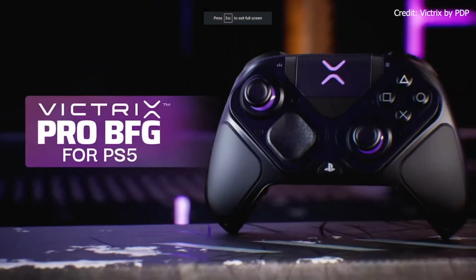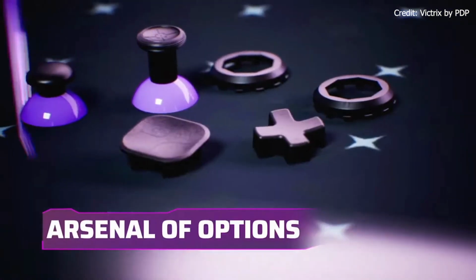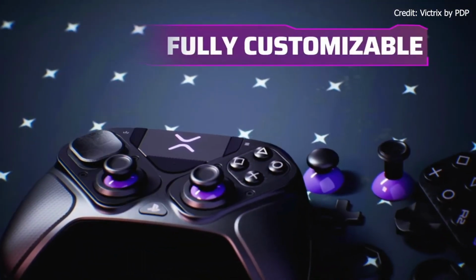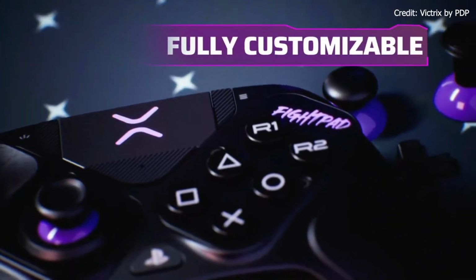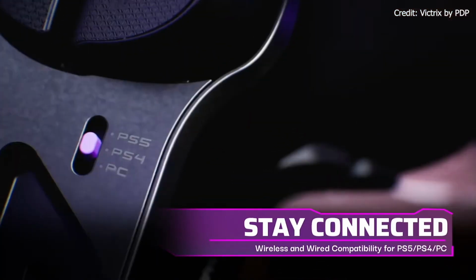Enter the Victrix BFG. Now, the Victrix Pro BFG is a wireless controller that works on PS5, PS4, as well as PC. It features two different connectivity options. You can use it wired with a Type-C to a Type-A cable, or you can use it wireless with a 2.4 gigahertz fast connection. Now, this controller is one of the most modular controllers that I have ever seen.